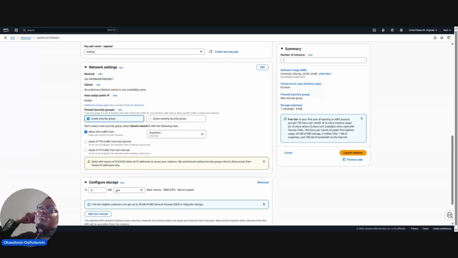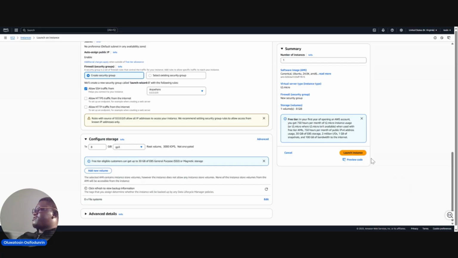So at the moment, I'm just going to leave it as allow SSH traffic. I'm just going to leave that checked and leave the rest. After all of this, we can edit our security group, but for now, this is just what I'm going to leave. SSH is called secure shell. Maybe it's going to be our first basic command line that we're going to be looking at. SSH is used to get into your server. So of course we want that because we want to see what we have in our server. So I'm going to leave that as allow SSH traffic, and I'm just going to leave the rest as default.